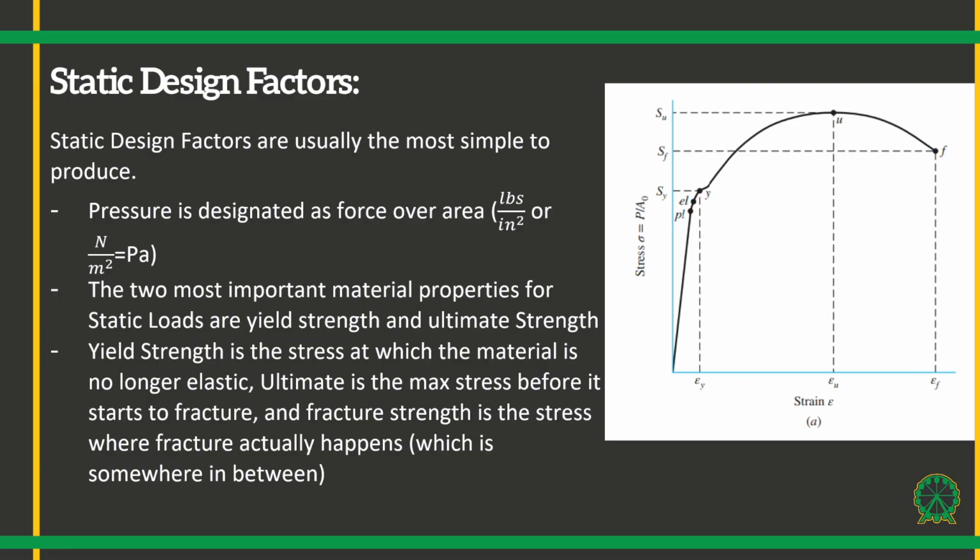First off, I'm going to get more into detail about static design factors. Static design factors are the easiest to explain, so I'm going to explain them for the most part in this video because I think it's really important for everyone. For static design factors, we're usually using pressure, which, as you may or may not know, is force over area. So pounds per inch squared, which you may know as PSI, or newtons per meter squared, which is a Pascal.